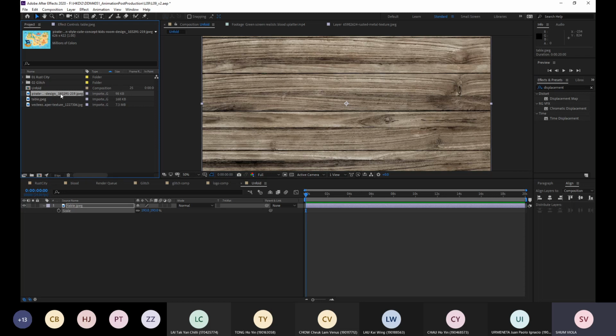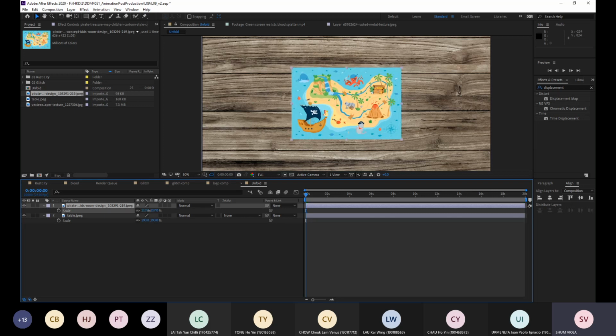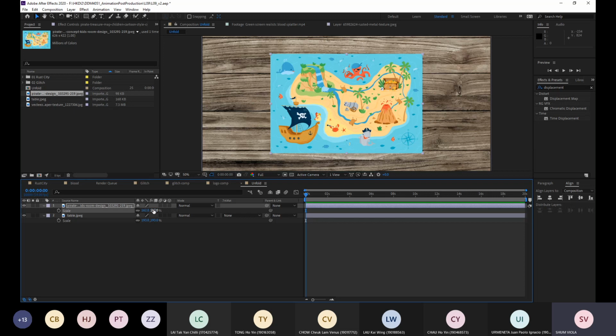跟住就係個地圖啦。And then the next one is the map. Okay, I drag this map. The image is called pirate something, the name is too long, I don't know what the full name is, but I know it's pirate something. And then I drag this pirate thing here, put it here. 跟住我就拉呢一張地圖放落嚟。呢張地圖好似好細，so you can scale up a bit, or maybe you can scale it later. Okay, so I scale this map a bit.